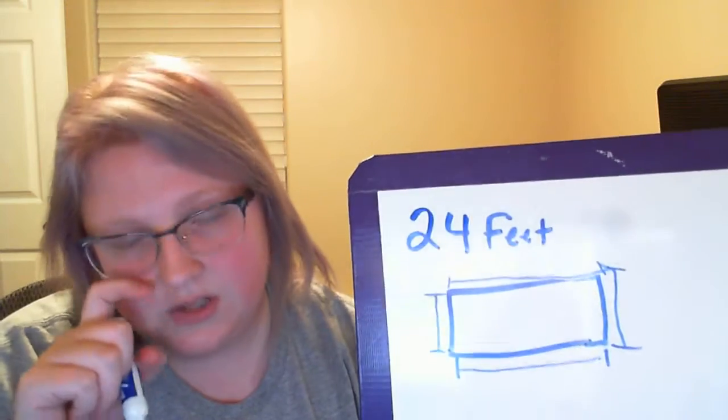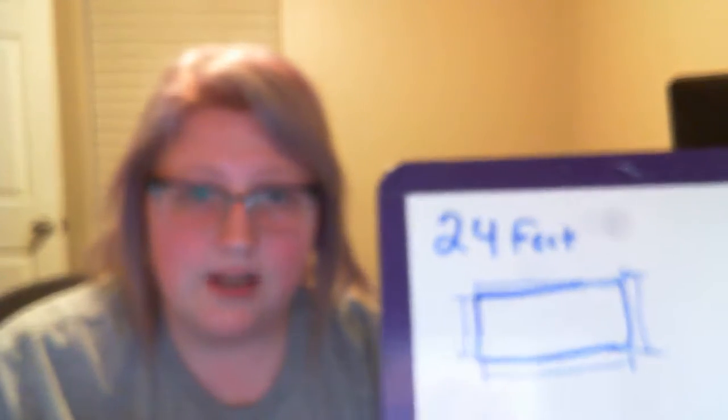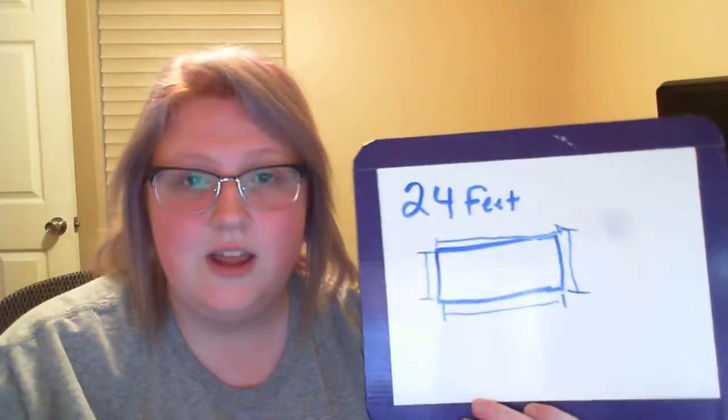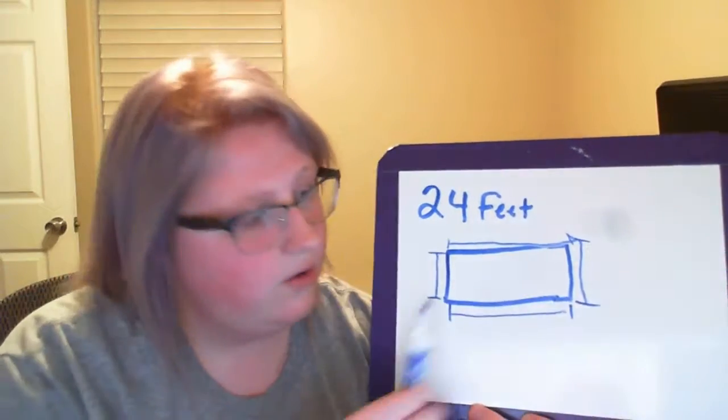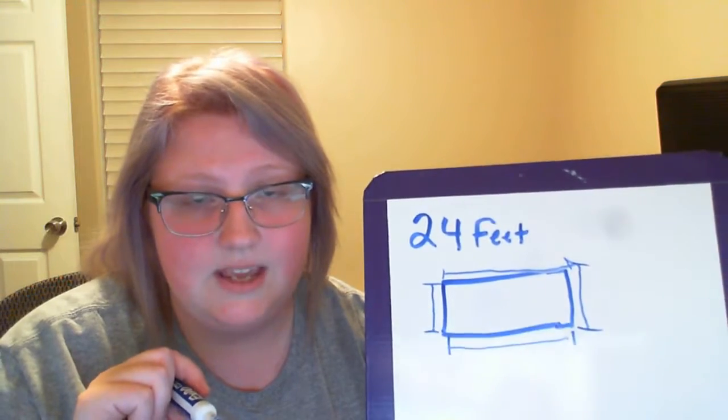So I want you to turn and talk to a partner about this for a little bit. Okay? I want our sub to please pause the video and have a discussion about how long could all of these sides be and still use all 24 feet. Okay? So pause please and play when you guys have had a good discussion about it. Okay, hopefully you had a good math discussion about how they could possibly make a rectangle using 24 feet of fence.